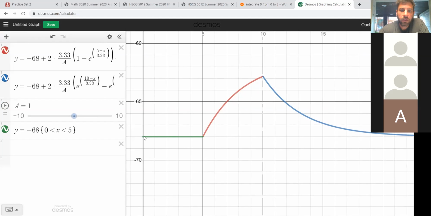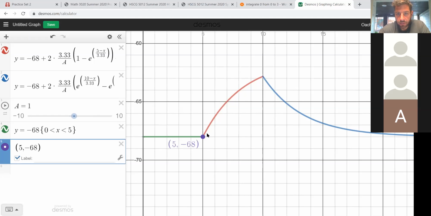We start the clock. It hovers around its resting state, negative 68 millivolts. And then at 5 seconds, or 5 milliseconds, I guess I should say. At 5, and then this is 68. Right when we get to 5 milliseconds, we start our stimulus. And what happens is it starts increasing. The voltage increases. And then what happens at 10?